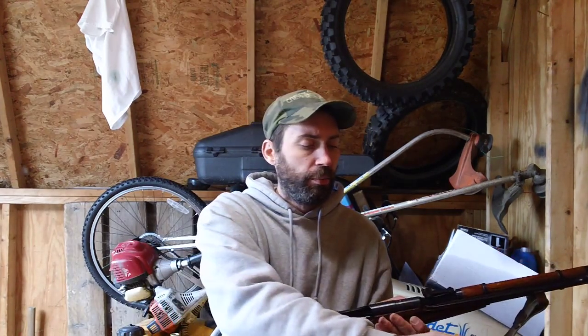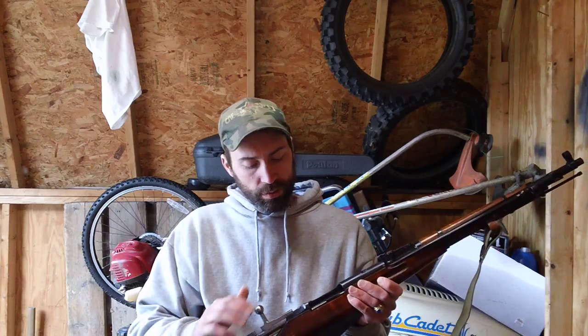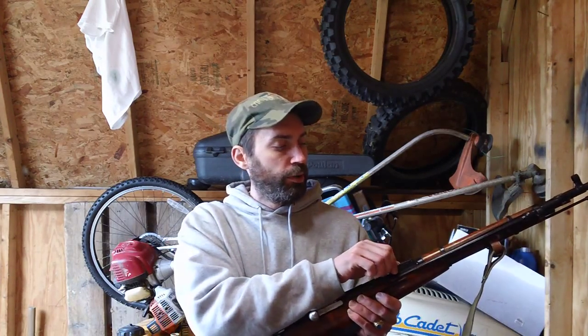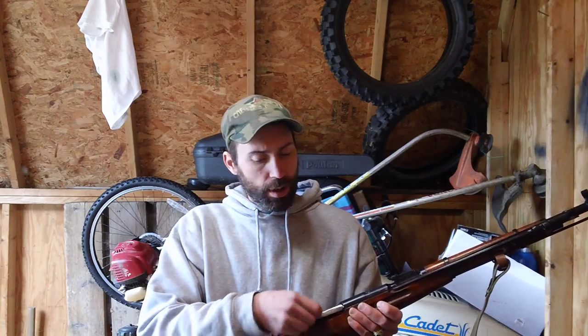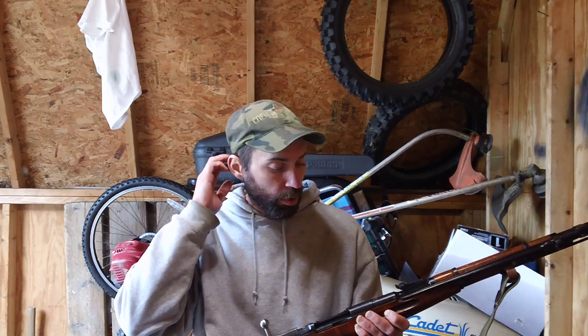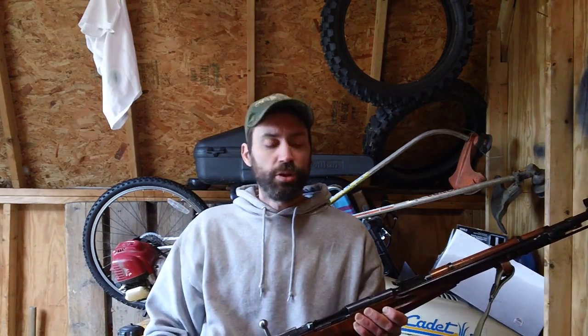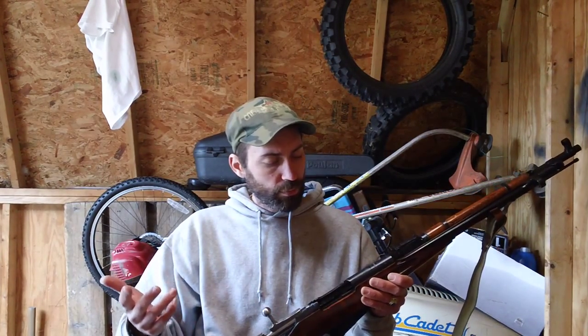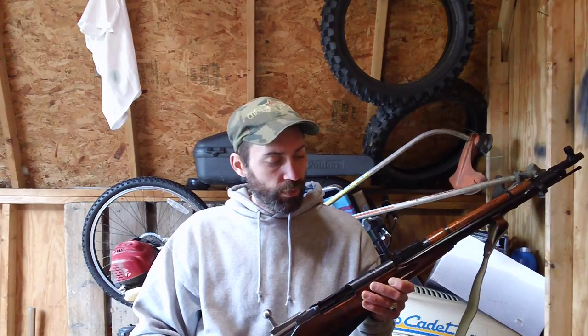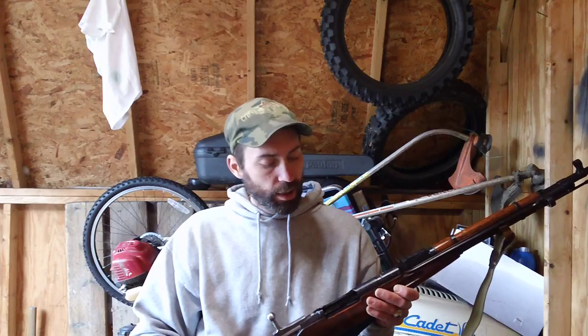The only exception is the previously mentioned front head piece of the bolt that I changed out because it was sticky when I had the round chambered and attempted to close it properly. That problem didn't go away after I cleaned out the chamber extensively, because with these Mosin-Nagants, you always have to clean out the chamber after you purchase a new one, whether it's remanufactured at the factory or if you purchase it at a gun show and stuff like that.